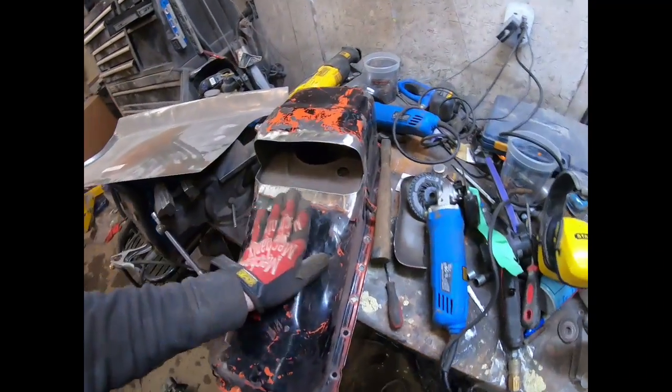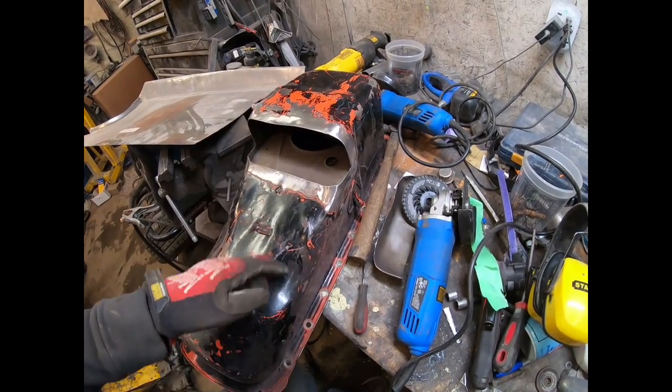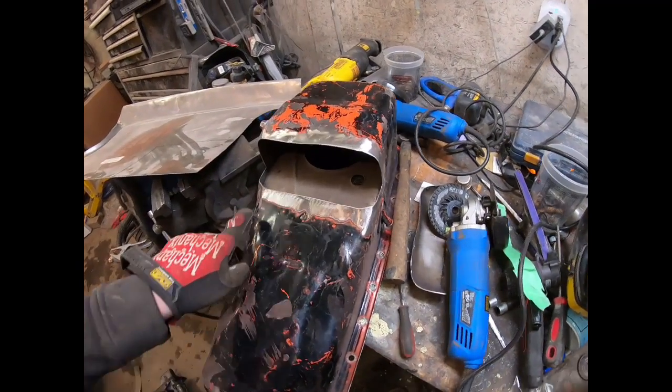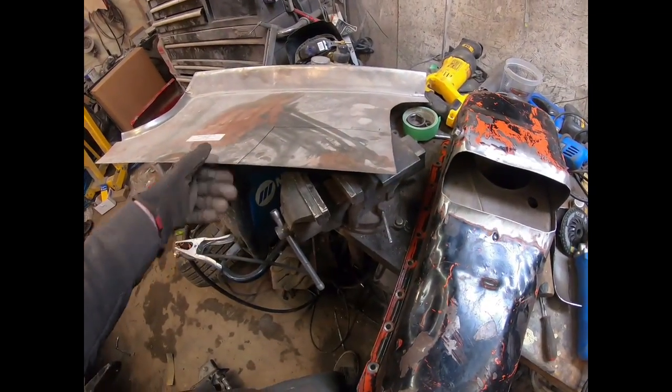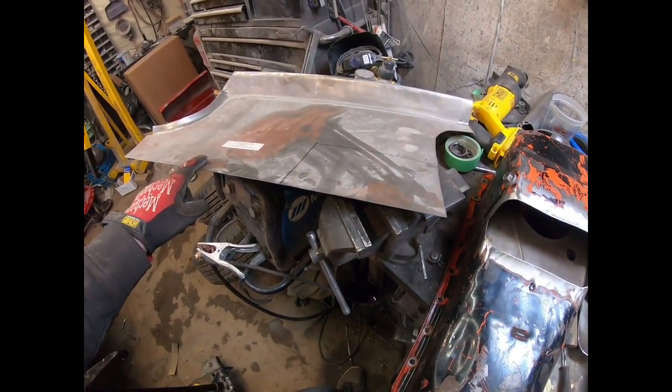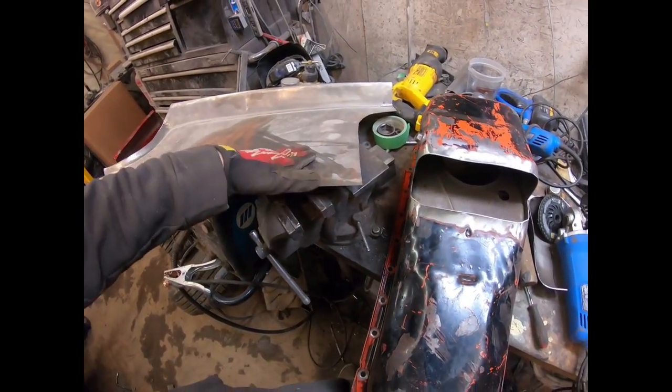Alright guys, so I cleaned up the oil pan a little bit, cleaned up the inside edge there because that's going to be a pain to get to after, so I made sure I ran a file in there. I measured it's 2 inches by 3 inches. I had an old panel here, left over I guess from the 55, so I just measured out a little section.